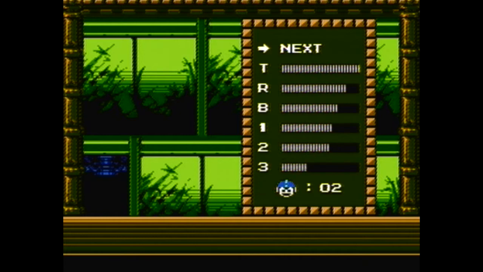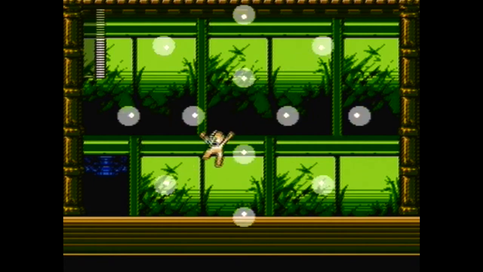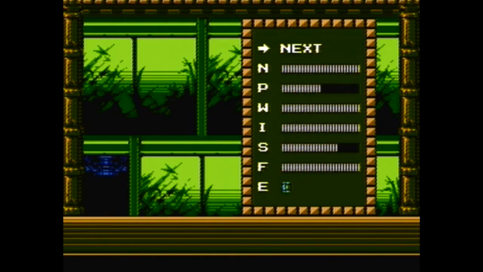Yeah, Crash Man is weak to Time Stopper. And this time we can actually get it. But yeah, as you can see, slippery. I guess we'll go to the right. And we have Flash Man, who is weak to Wind Slicer.